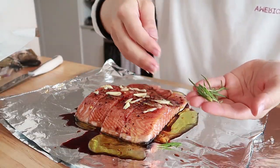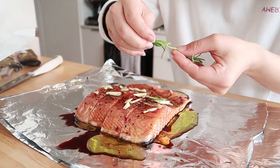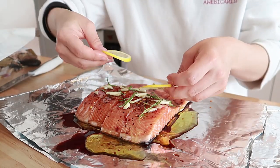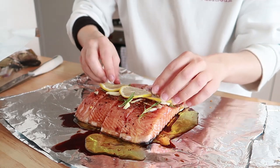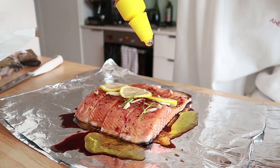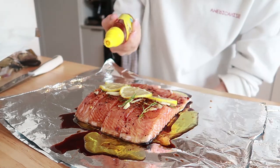Then I have these fresh sprigs or whatever you call it of thyme. Is this rosemary or thyme? I don't know. God, such a rookie. Just put that all over. And then I have these lemon wedges and I'm just gonna lay those over top. Cause I'm fancy. And then today I feel like an added bit of sweetness, so I'm just gonna add a little drizzle of some honey. Just a really little bit though, do it from high up so that it really drizzles. Oh, here I am acting like I know what I'm doing. Oh yeah, that looks like a dream.